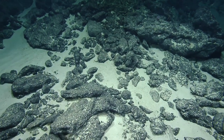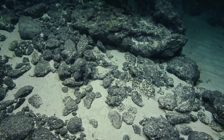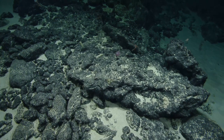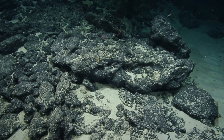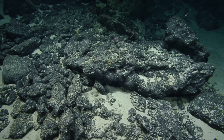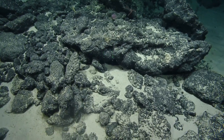Yeah, like there's that one almost there. There's one right to the right of the lasers. Yeah, that's gotta be loose. Yeah, that's the one I'm looking at. I want to say it's gotta be loose, and it also probably could be attached to whatever's directly behind it. I don't know. Ooh, a big hymenaster sea star back there. That has to be loose.